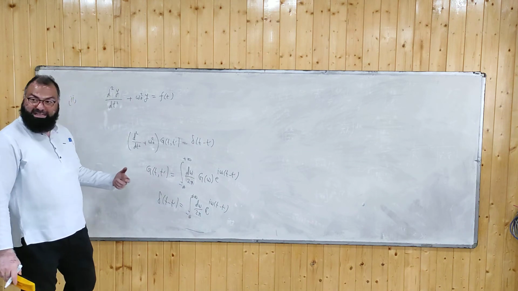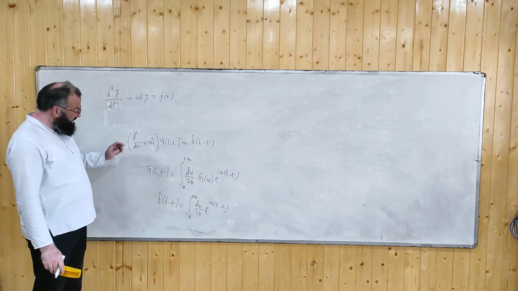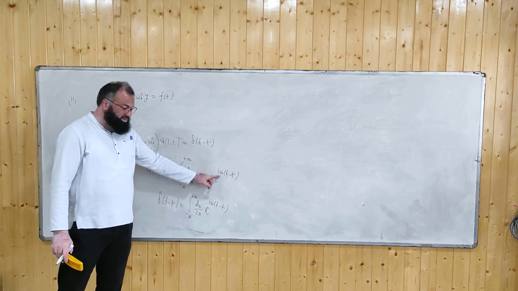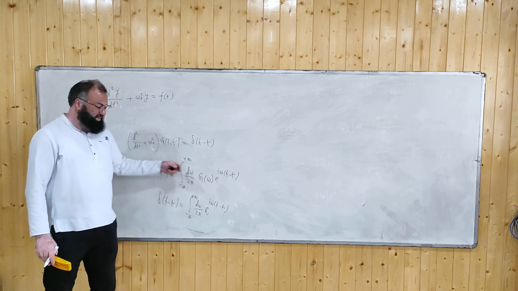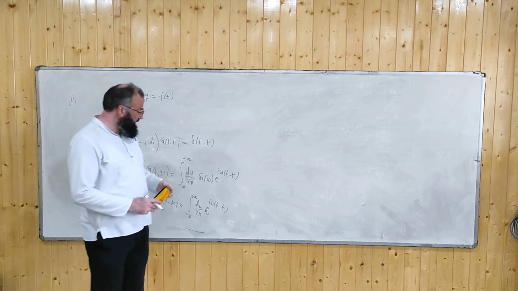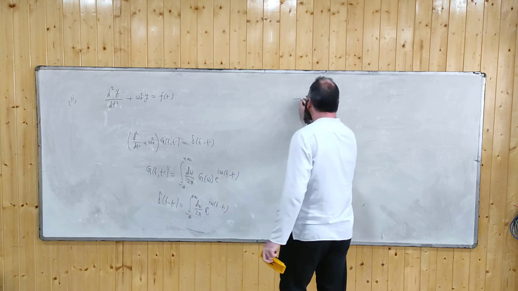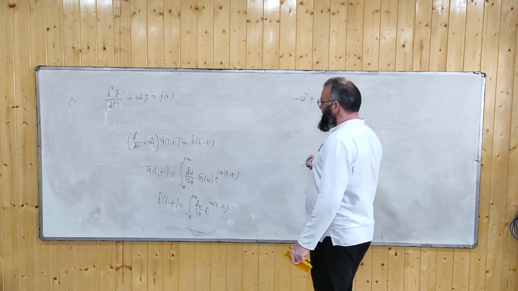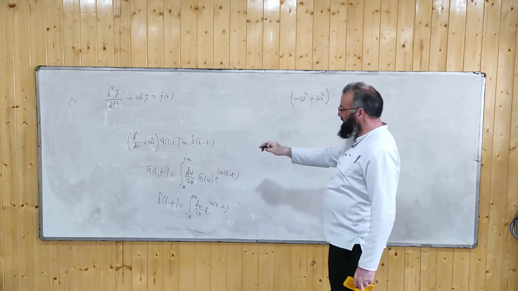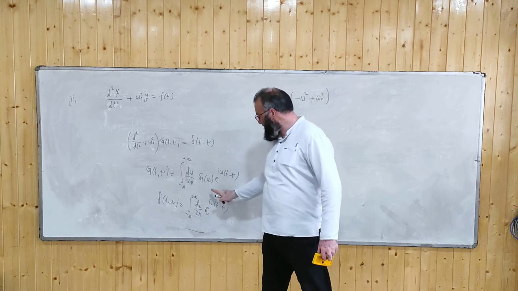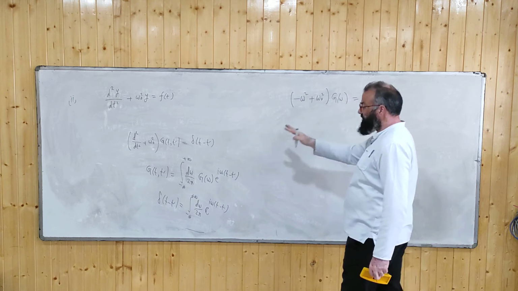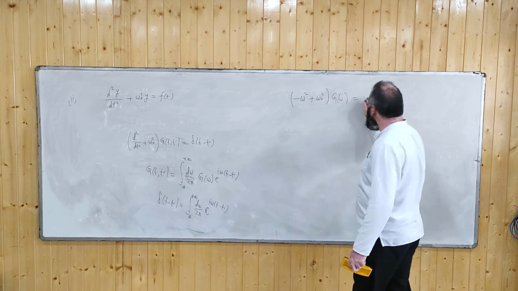So I will do the direct things now. Once you take the differentiation over t, it will act on this exponential, so minus omega square will come, instead of the double derivative d squared by dt squared. So I write minus omega square. Then plus, you are having this omega naught square, which will not do anything. Instead of g of t minus t prime, you write simply g of omega. On this side, you are having the plain delta function, so it is 1.